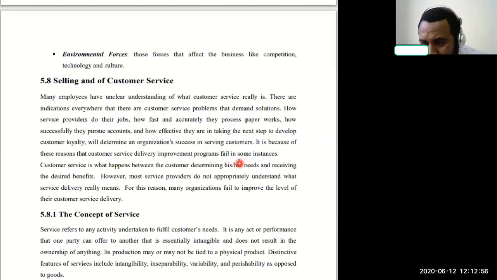Why are you purchasing a pen? To write something. Writing something is the core benefit of the product. And having the product may also show some emotional expression or some intellectuality, so you may hold that product. So in selling a product, there are three things. One, the core product, which is the benefit of the product, why we are purchasing it. The other is the actual product, which is the physical appearance of the product, that you can take over. And the other is after sales service, which is known as the augmented product. Augmented is receiving some benefit after acquiring the product.